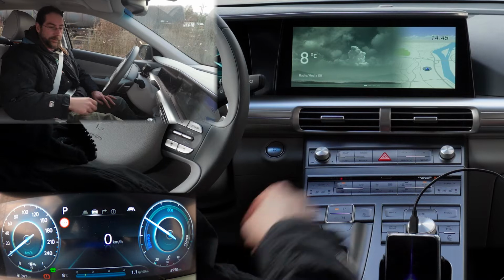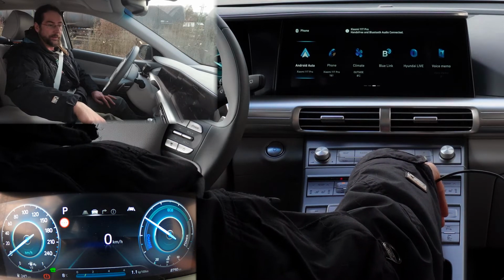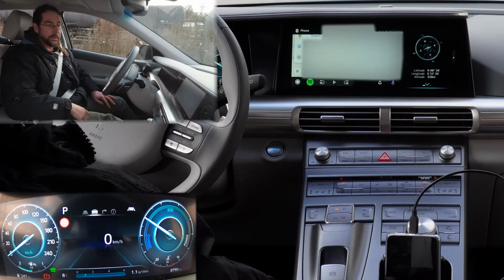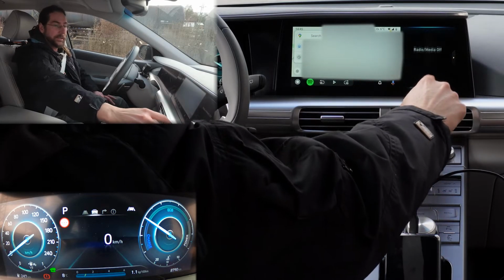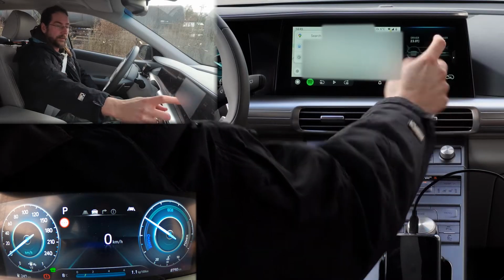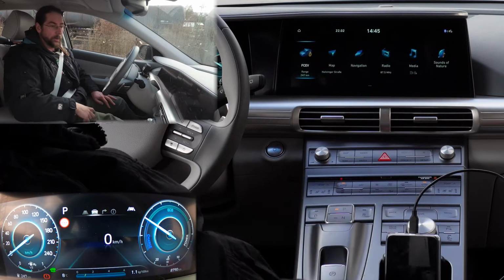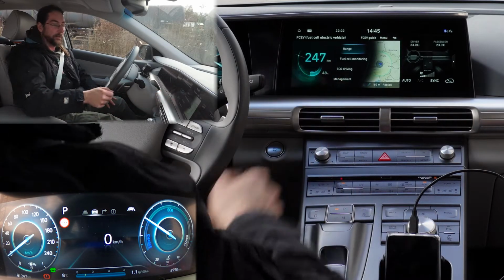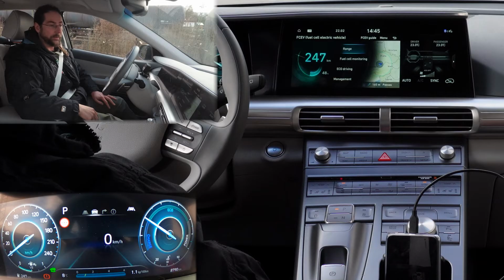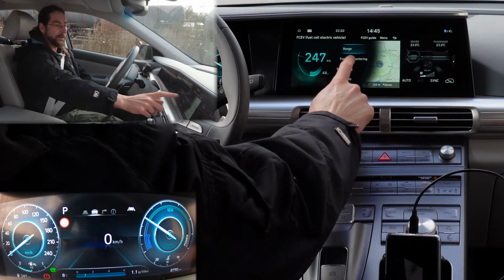And then you have your home view, and then you can go through different menus and whatever. And for example, Android Auto, you have it in here, and then here on the side, as new Kia, e-Niro and Kona, it's the same thing. But I want to go to home, and then when you go here to favorites, you have your range and your percentage of the hydrogen tank. So 48% I have now.